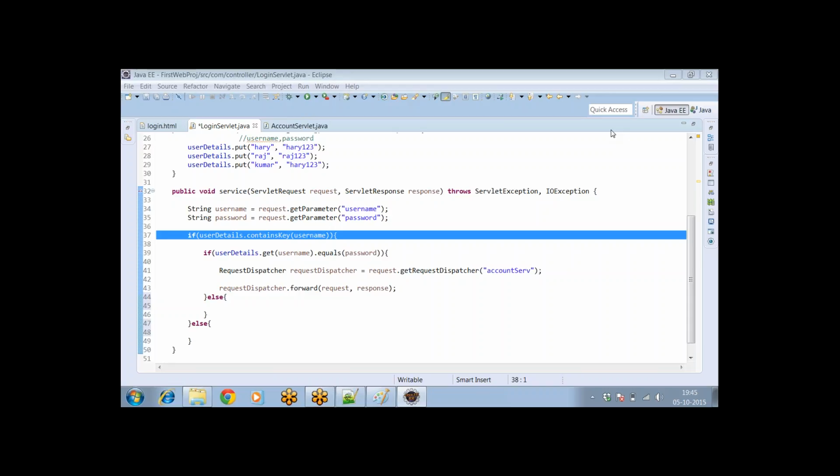If that first condition fails, that means the username itself is not available. So we have to call that login HTML page again. The login HTML page should be displayed. That is what has to be done here, right? So how will you call the login HTML page?